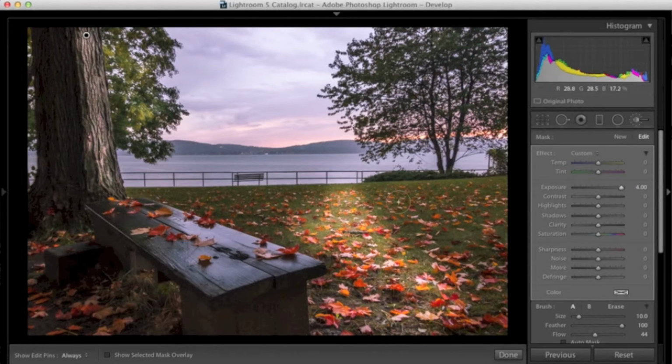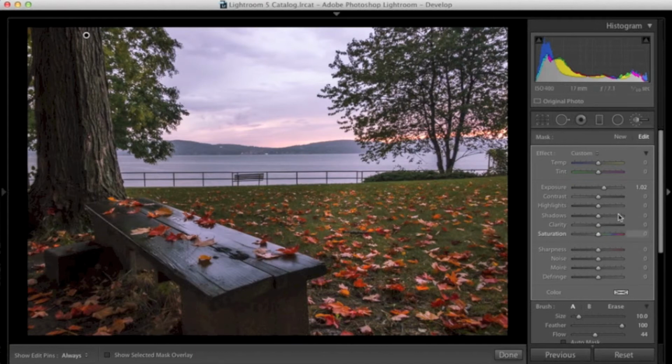And obviously this is way too bright. So now I'll go back to my exposure and I'll just turn that down. Bang, bang, bang. Look at that. It looks beautiful. Not too bright. You can tell. Well, not really. You can't really tell. It's almost natural. That's how I like to have my images. I like to have my images looking more natural than anything.